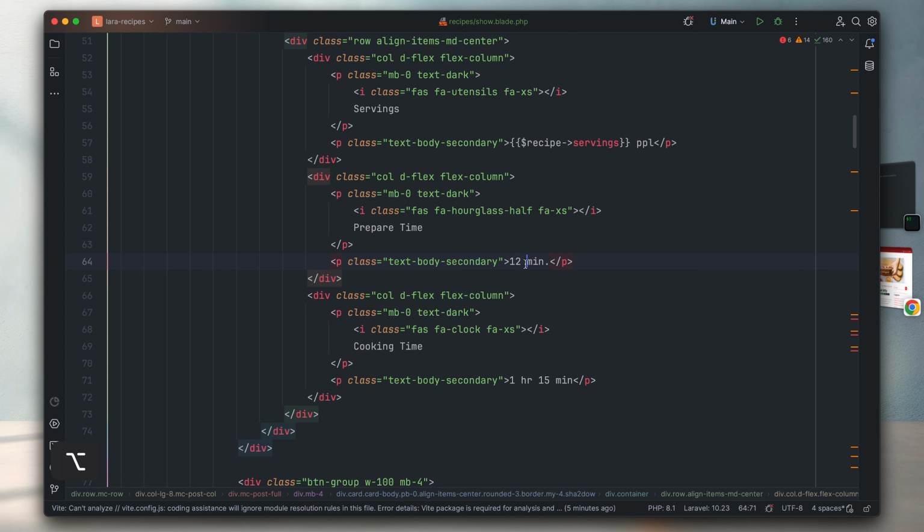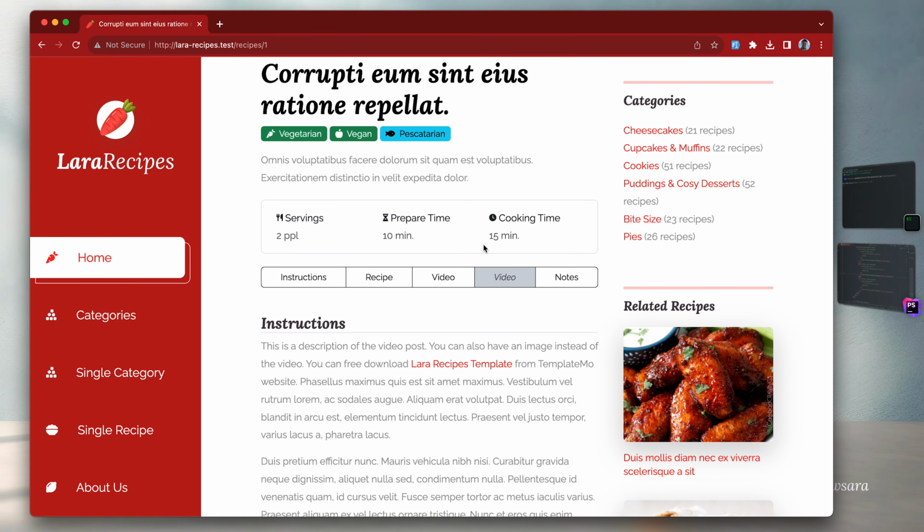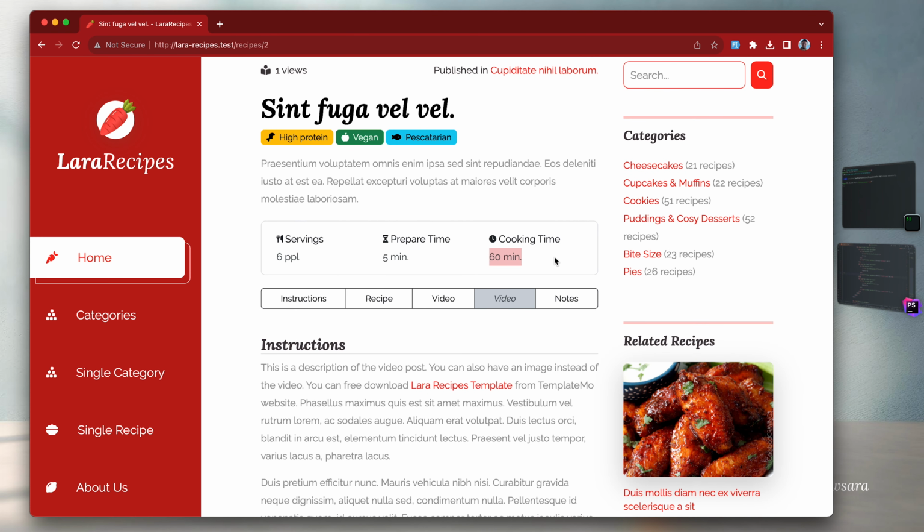So let me give you guys an example of what I'm talking about. Let me go ahead and grab those two. So we can write recipes and this, and then those two. So now I can do such a thing easily, but right now we are displaying the amount of minutes regardless of how many hours it might have inside. If we get back right now, we are displaying simply 10 minutes and 15 minutes because this recipe has only one. But let me try a different one. As you can see, this one is a pretty good example because right now we are saying 60 minutes. I would like to write here 1 hour, which makes much more sense, right?